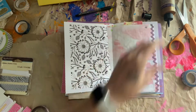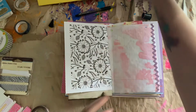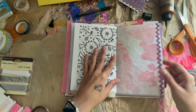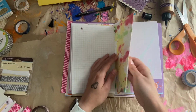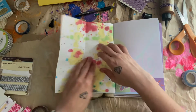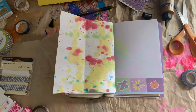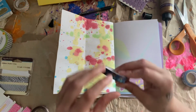Cool. I like that. I've never actually had Rickrack before. So I have a lot of colors as well, which is pretty cool. I can do a lot with those. So that one's going to flip out this way. I guess it doesn't matter because both edges will have something on them. So let's use this Make-A-Wish washi tape.